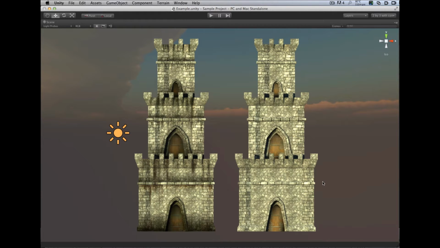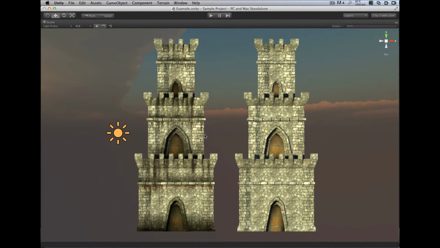So the tower on the left that uses Grungifier is the exact same model. Both are light mapped, but this one has a grunge map applied to its light map using Grungifier. And as you can see, the grunge map allows you to add a lot of asymmetry and a lot of detail that not only adds character to the model, but breaks up the repetitive monotony of your tiled texture. And it does this without having to add any additional geometry and without using any additional memory, because all of these details are actually written into the light map.